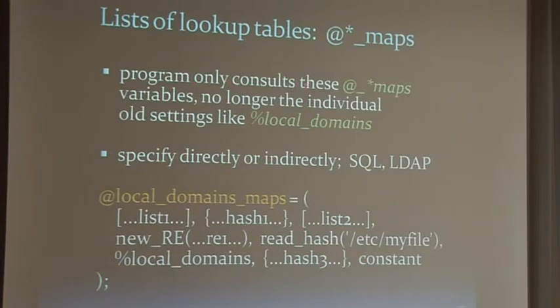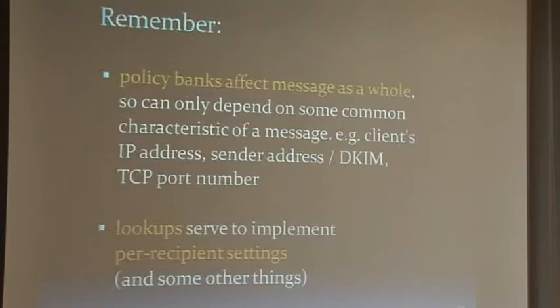What matters now is that in the later versions the code never consults these individual variables. Everything goes through the maps variables. So if you change maps, you may just avoid consulting these old variables. Instead of referring to these old configuration variables, you can put your lookup tables directly in here. You can read it from a file. Just an example.